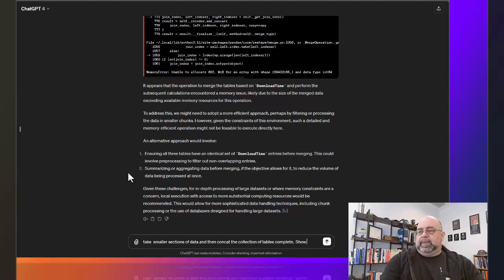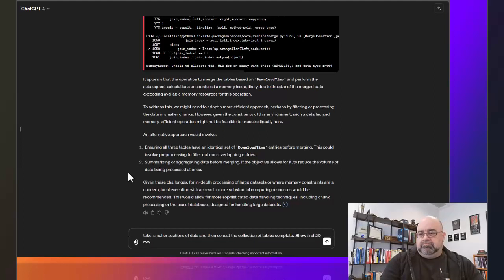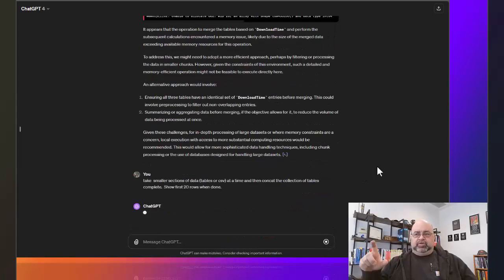Show first 20 rows and done. So basically I'm saying take smaller sections of the data at a time. Let's see if it can do that. So I'm telling it to handle smaller chunks of the data.